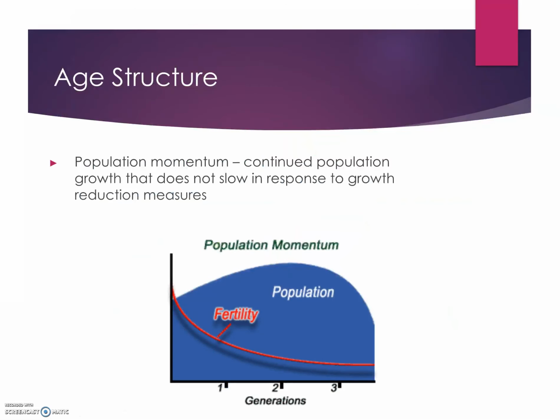We have what's referred to as population momentum. Population momentum is that it takes time for actions that attempt to reduce births to catch up with the growing population. Eventually, they will help stabilize. China is a prime example: we impose something to slow down population growth, but it takes a couple generations for that to catch on. It doesn't catch on right away.